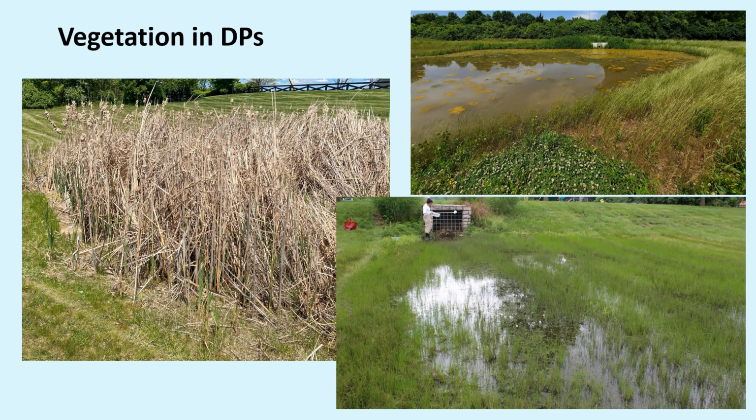And lastly, I also like this image. This was one detention pond that had a lot of our Aedes vexans. I'm not sure if the reason for this is because there's some debris near the outlet here, which is causing a backflow of water. But in this particular one, we did have some water that was in these sites for a bit of time. And again, this type of habitat seemed to work really well for Aedes vexans, and we found a lot of the Aedes vexans at that site.